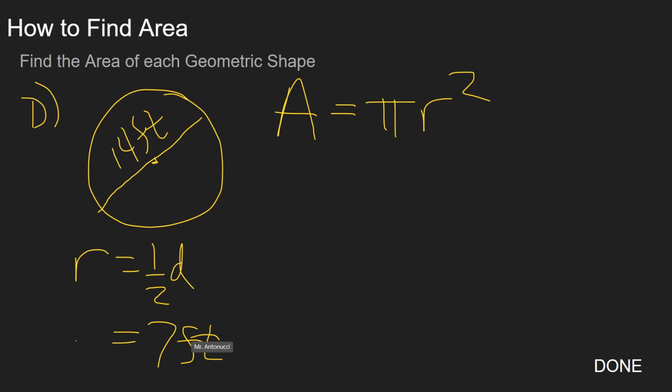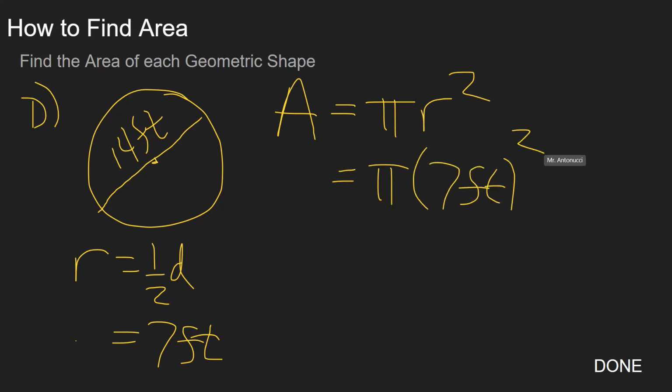Okay, so just be careful. Make sure you pay close attention to the figure. If you're given a figure of what the label is, are they giving you the diameter or the radius? Because lots of times they'll give you the diameter for a problem that you need the radius, and you just have to remember to divide by 2. Okay, so it's going to be pi times 7 feet squared.